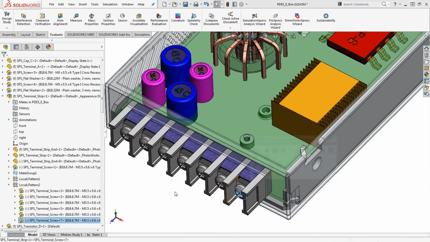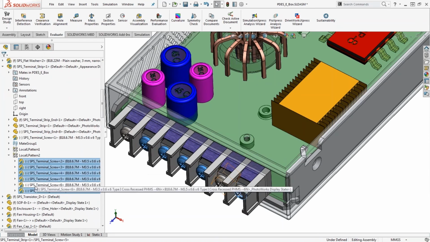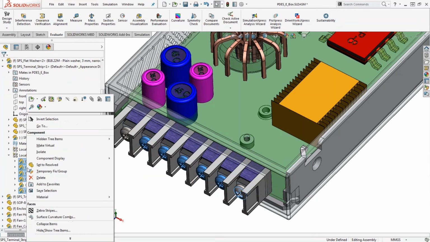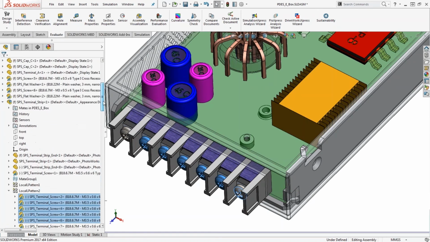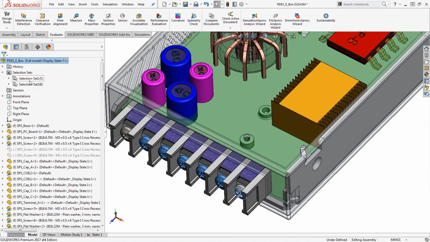So this is a new feature that they introduced in 2015, where when I go to Save Selection Set, it throws it into my Selection Set folder, and you see I had a couple here, and I can click on the selection sets, and it automatically selects all those components. And then what I can do is, again, hold Control on my keyboard, and then right-click.